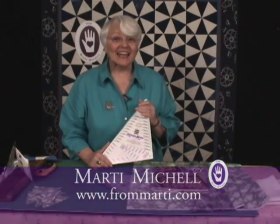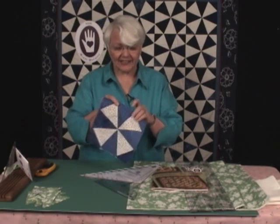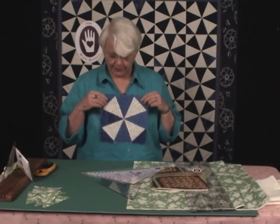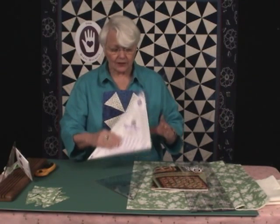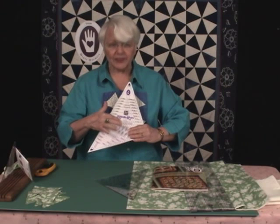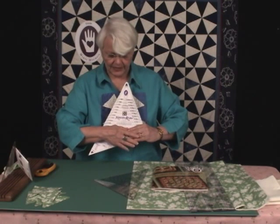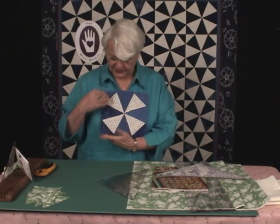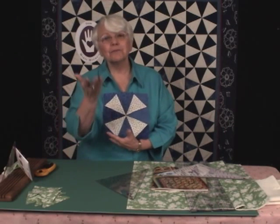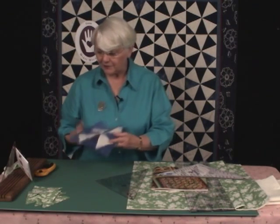I'm Marty Michelle, and I want to show you how to cut corner triangles for a kaleidoscope block with our From Marty Michelle Kaleido Ruler. Other people have made the part of the ruler that cuts an acute isosceles triangle with a 67 and a half degree angle — that seems pretty obvious why you want permanent acrylic. But typically what people do is tell you to put a bigger corner on, because everybody knows how to cut right angle triangles. But I want you to cut right angle triangles that are the correct size so that you don't have to true up a block when you're through.